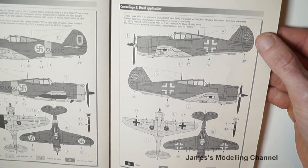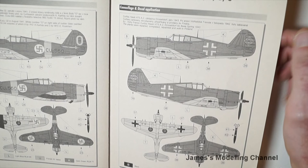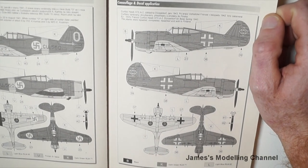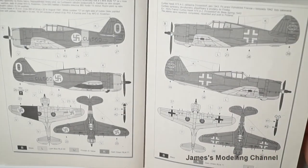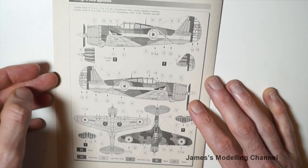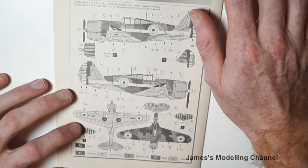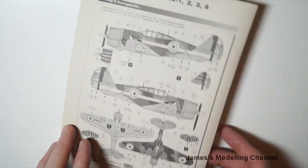And a captured Hawk 75 in German markings, and that's at the Dusseldorf Air Base in spring 1943. And then the last marking is again a French scheme, and that's Casablanca 1942.